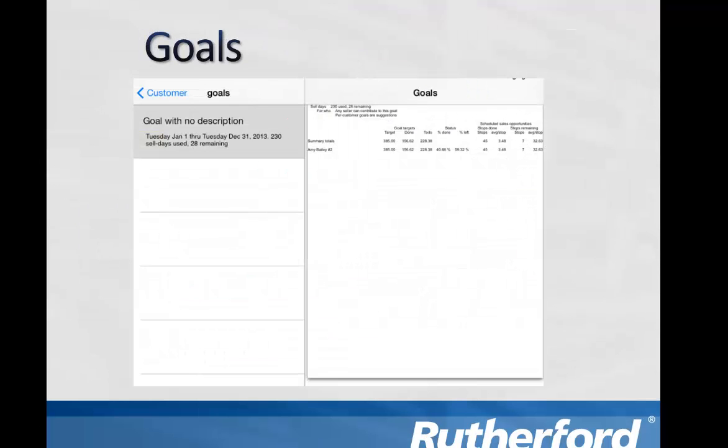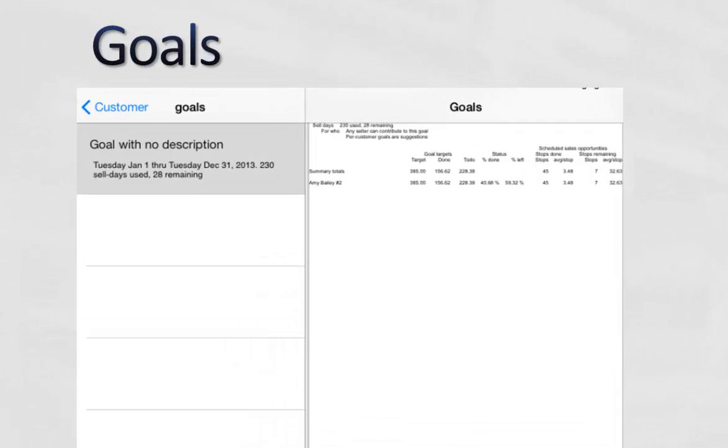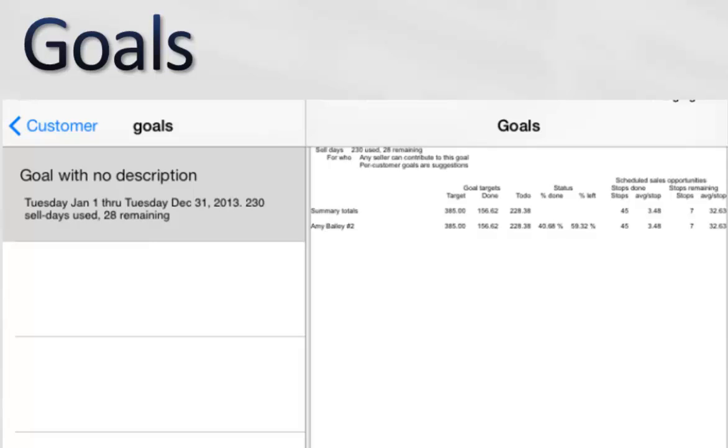Goals. Of course, we've always had the goals on the main screen where you full sync, but it was huge because it listed basically everything for you in one spot. Now we also have a goals option on the actual customer record. So when you go in there, instead of doing a new order or edit list locations, there'll be a goal spot there, and this will limit the information down to just that customer.